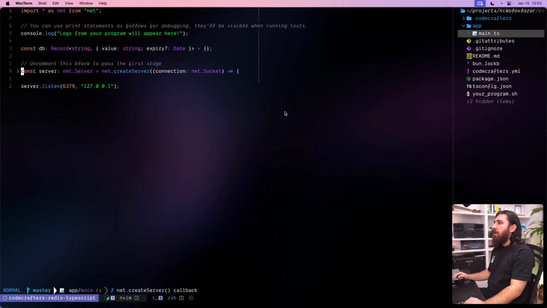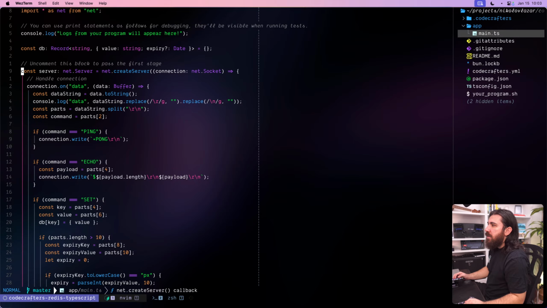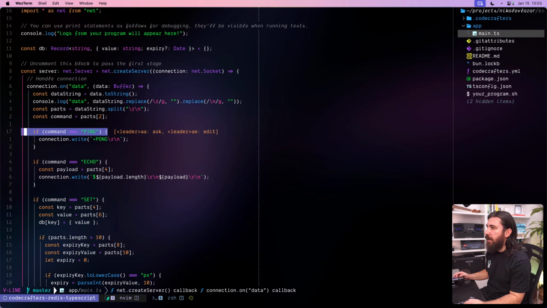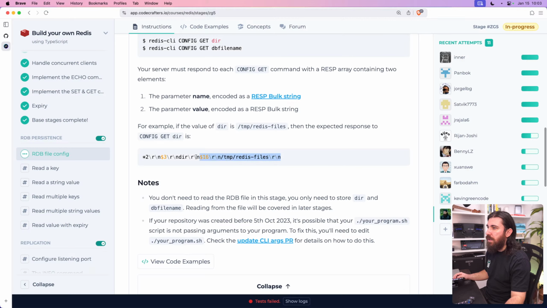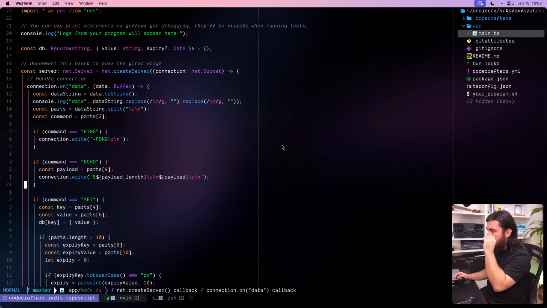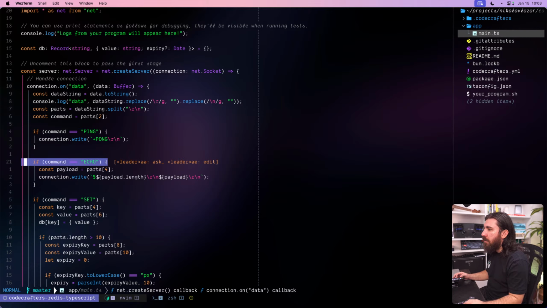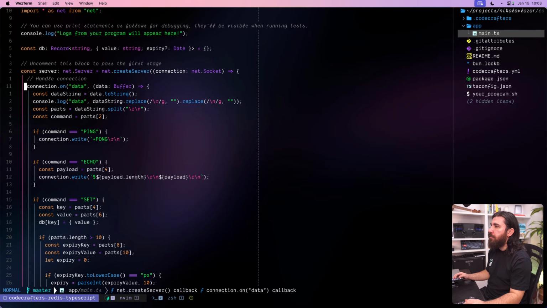Cool. Let's see. We're still in a single file, and I think eventually we will need to break out into other files, especially like converting data into the RESP string. Does Redis persist data if the server reboots? Yeah, it does. That's the RDB file, and we will implement that as well.